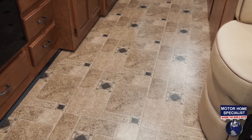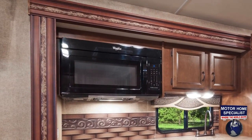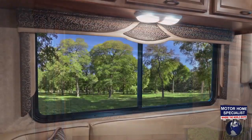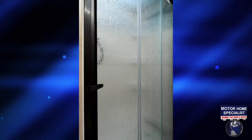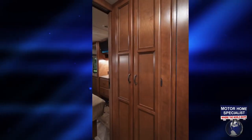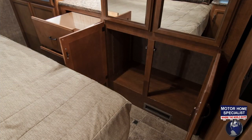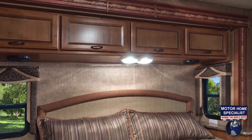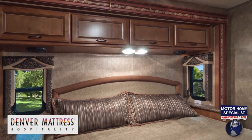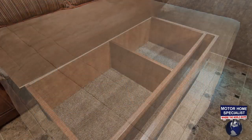The quality vinyl flooring is sure to impress and will stay looking great for years. You'll also find decorative slide-out room fascias, window treatments, a large side aisle bath with sliding glass door shower, a full-length hallway cabinet, a huge bank of closet, drawer, and cabinet space in the bedroom, overhead storage, a designer headboard and matching bedspread, an upgraded Denver mattress, side windows for cross ventilation, and additional storage under the bed.